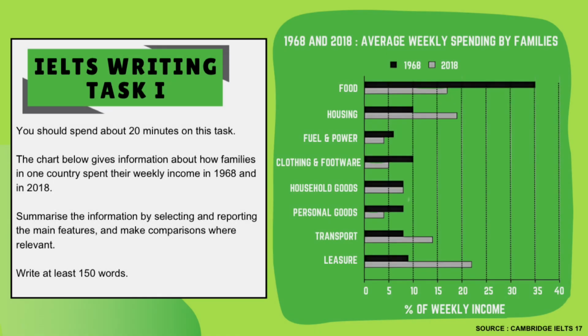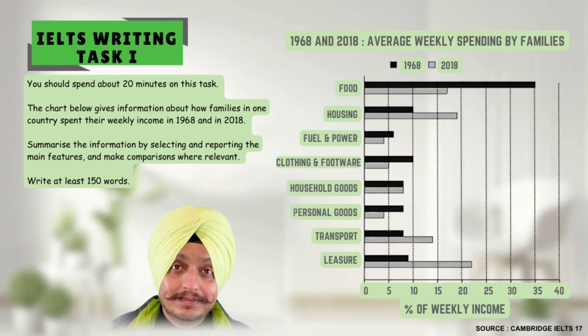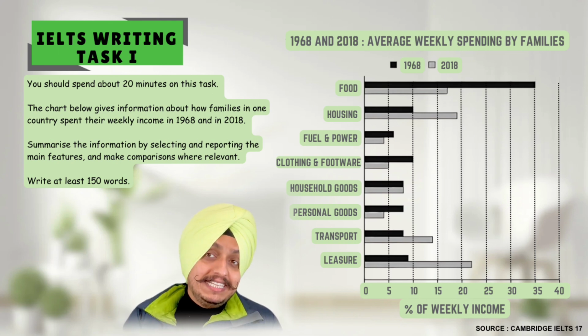Let's start by understanding the Academic Writing Task 1 question prompt. This is the task that we will be using for today's video. This task has been taken from Cambridge IELTS 17, and this is the type of IELTS question that you will get on the real exam. So let's analyze this question together. So here's what you will get in the exam.